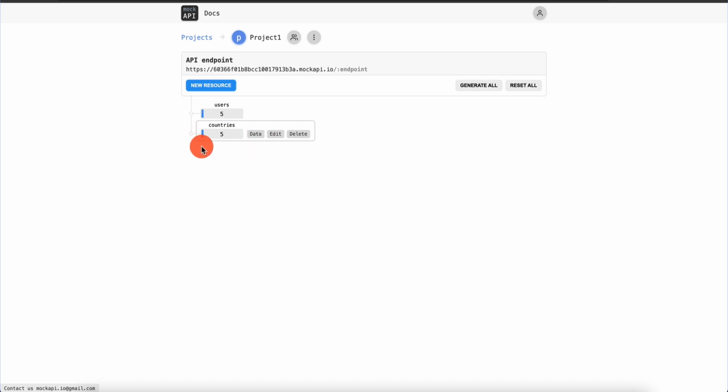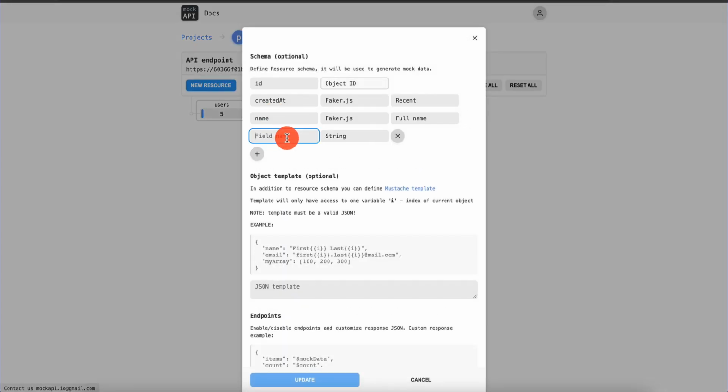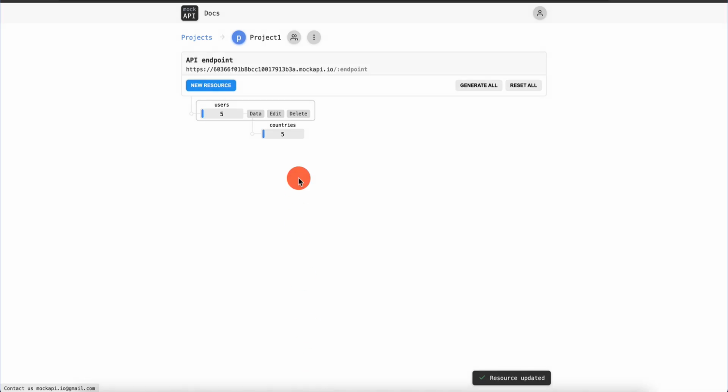The way you want to do that is click on this thing here and drag it to users. Once we drag it, it comes under it. Now all we need to do is refresh it, click 5, and now it's actually tied together. Once you've created this relationship, you want to go back to edit for users and add a new field, and this is going to be country here. If you scroll down, you see a child resource, and it automatically selects countries. We're going to hit update, and now we have a relationship.